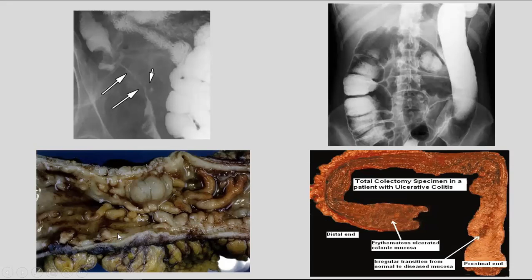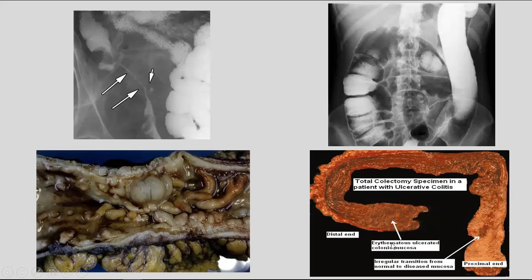Here you can see the cobblestone mucosa, so this part is probably spared, and then this one is where you have some lesions, and then there's some healing happening, and you can see that the lumen is very narrowed. So here the lumen is basically non-existent, which is what you would see on the string sign. And then here you have the colon. So here you can see the proximal end, whereas this is the distal end. So you can see that the rectum is completely involved.